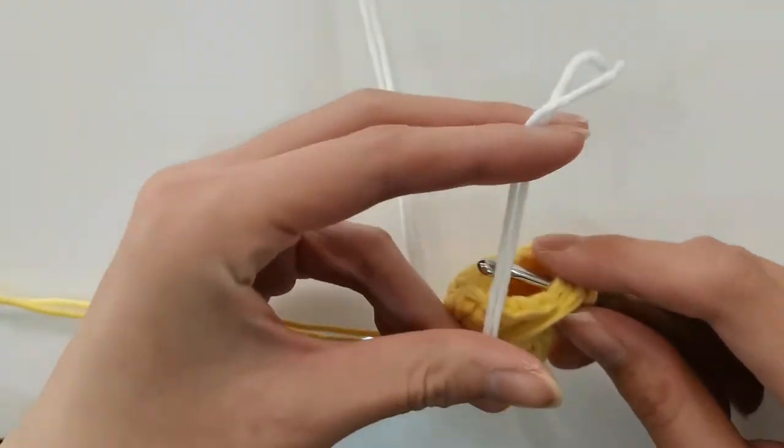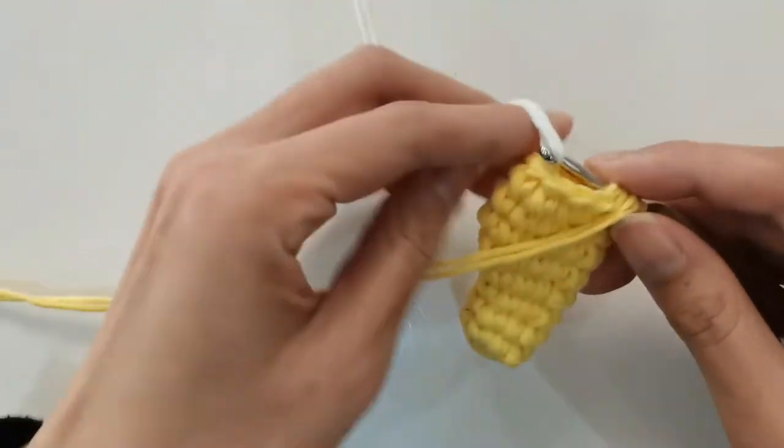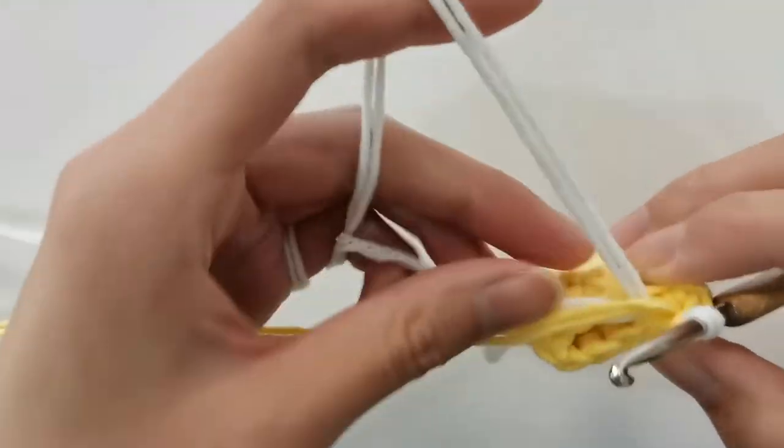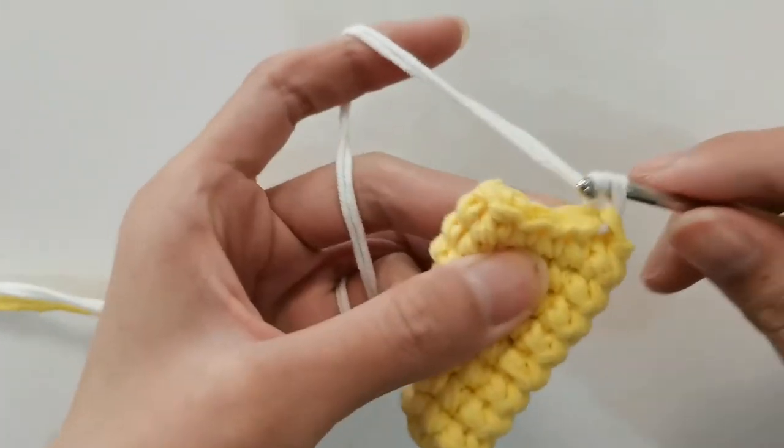Then we switch lines at this position. Bring in white in this position. That white thread forms a needle thread. Press all the threads under the crochet. Crochet a stand-up stitch first.